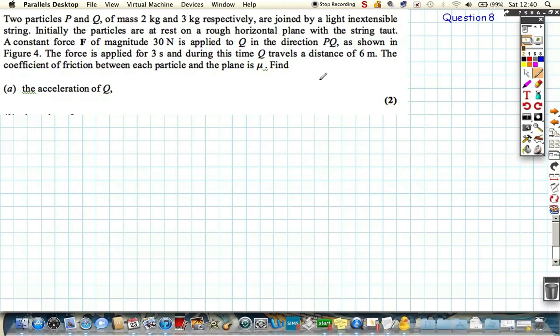The first question asks us to find the acceleration, but it's only a two-mark question. So normally I would draw a diagram for this question, but actually I've told lots of information, useful information, to help find the acceleration for a two-mark question. I'm told that for three seconds, Q travels a distance of six meters, and it initially was at rest. So a complicated question like this is going to be more than two marks for a diagram-style question. So this must be a SUVAT.